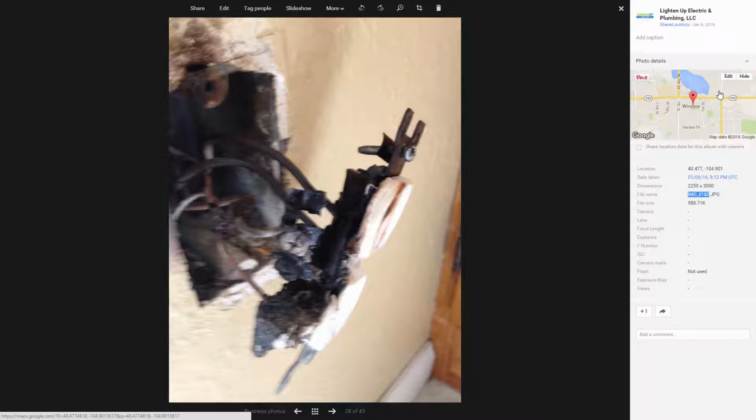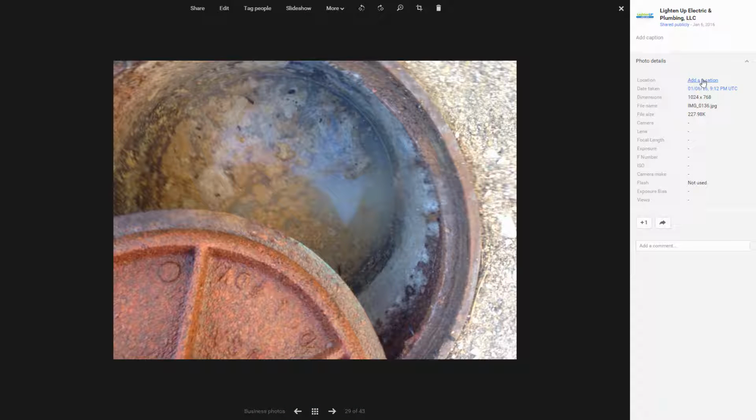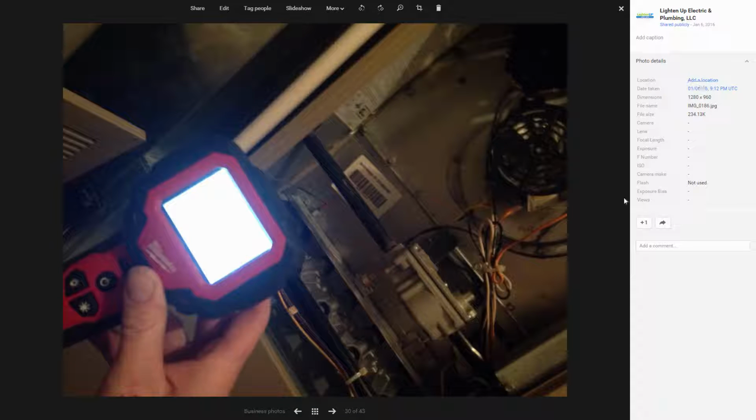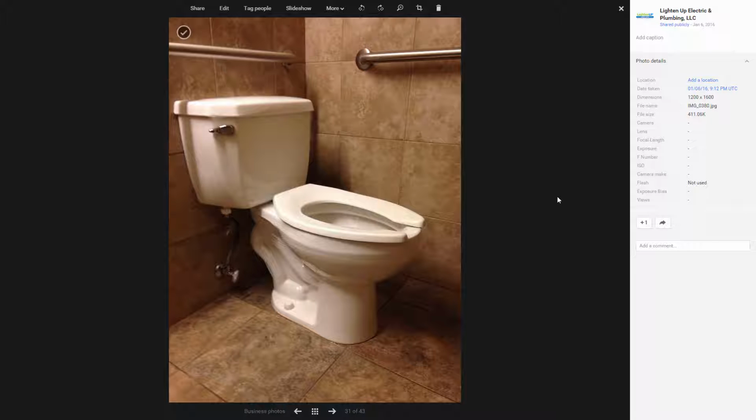In the next video, I'm going to show you a tool that you can use to bulk geo-target the photos very easily for free. Instead of going into each photo one at a time and manually adding each one, which would take a really long time, I'm going to show you a way to do it a lot faster.